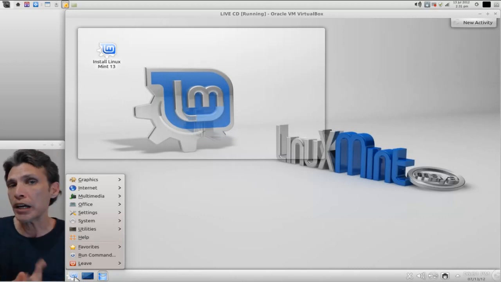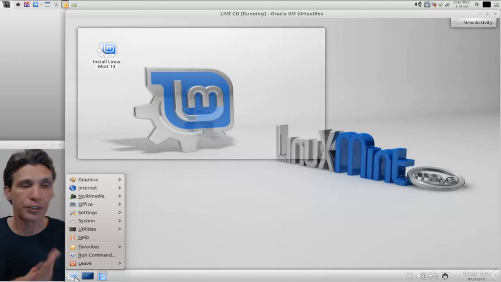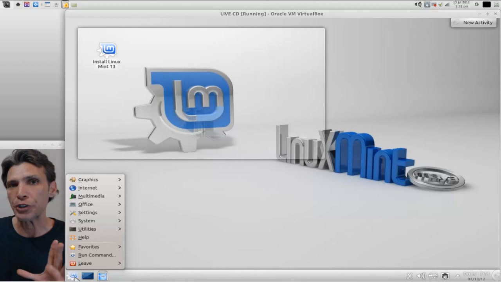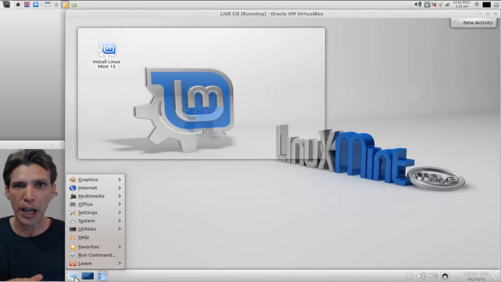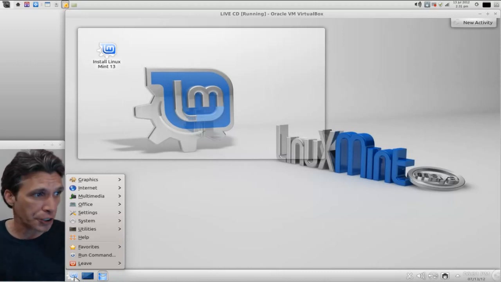Now, one thing I've noticed with the software center that this comes with: sometimes when you try to remove applications using the software center, it doesn't always take them out. So I recommend using the Synaptic Package Manager for adding and removing packages to and from your system if you're going to use this. I feel that it works better. But that's my personal result. Maybe some of you have had better results with the software center, but that is how I see it.